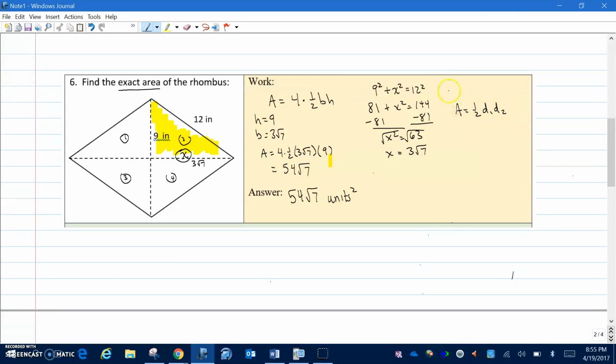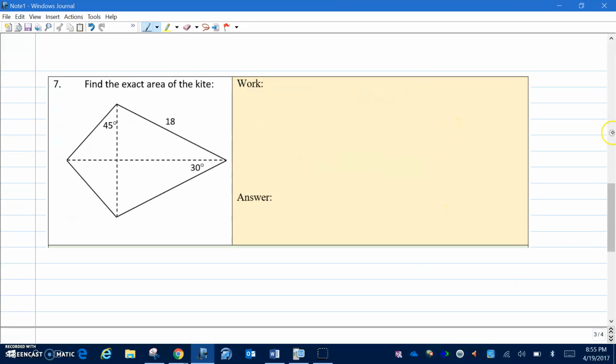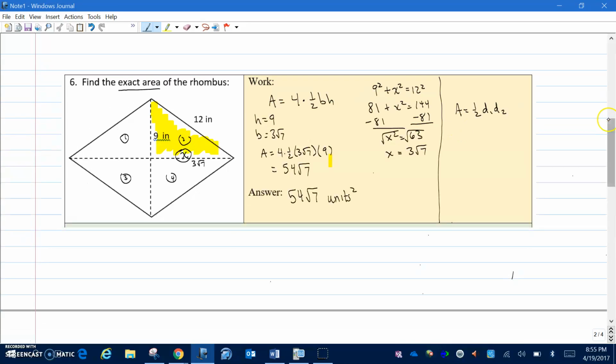All right, so if I approach it from this approach as an alternative, I'm going to need diagonal 1 and diagonal 2. So diagonal 1 on this, we'll go with the vertical. So we'll take the diagonal straight through here, and that's going to be 18. Then diagonal 2, we're going to go with the horizontal, and we'll take this. Now, half of that was 3 root 7, so the total length is going to be 6 root 7. And we'll drop that in.